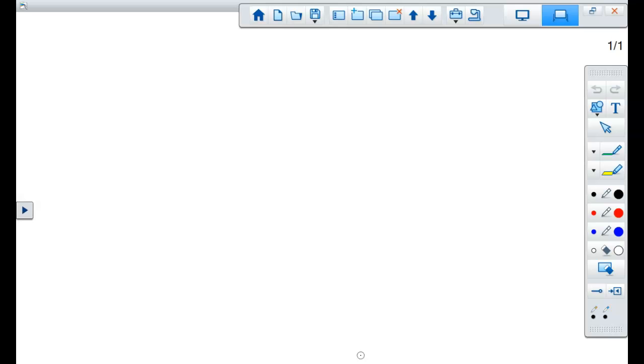Today, we are going to be learning about terms, and specifically, we're going to be learning about something called like terms. So I want to start here by talking to you about a term and what it is. So we need a definition here. We need to understand what it is we're going to be dealing with.